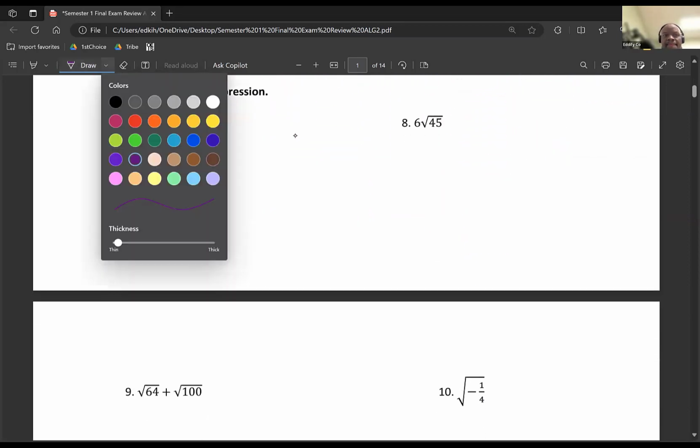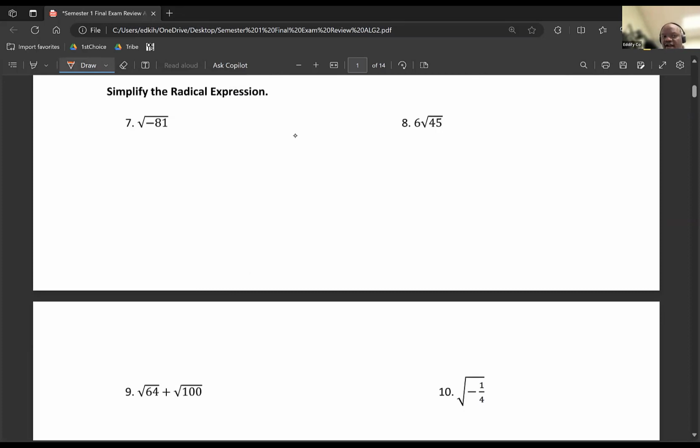Moving right along. This is about simplifying radical expressions. Folks, please remember this. If you have a negative inside of the radical, it brings out an i. So you take out an i. Take out an i, and then that leaves you with a positive version of that number. So i square root of 81. And thankfully, you know the square root of 81. It's a perfect square. So this becomes 9i. That's the end of that problem. Simple, short and sweet. So if you have a negative under the radical, bring out an i and just proceed as you normally would.